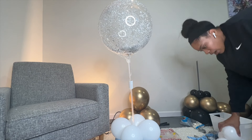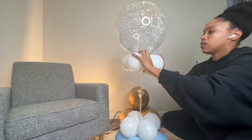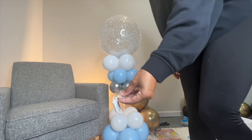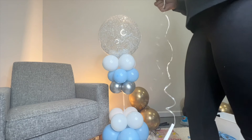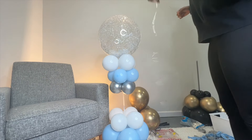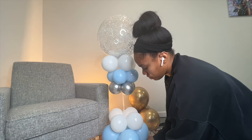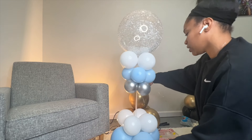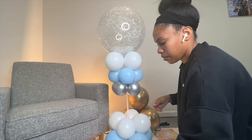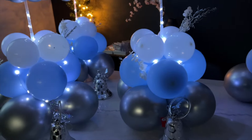Now I'm going to add my smaller balloons to the top in reverse order, with the top being the largest and the bottom being the smallest. If your LEDs are long enough you may not need two packs — these are a little shorter so I'm going to use two. For this time I'm going to have the battery pack at the bottom, just put it somewhere that's easy to access. And then nicely and gently take my lights and leave them around. This is the final look — let me know what you think below, and stay tuned for more.